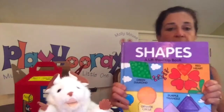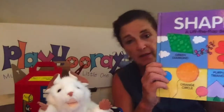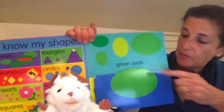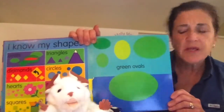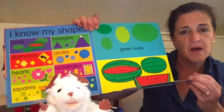Oh, it's a book about shapes by Maureen Rofe. Look at this. Let's see these shapes. Oh, look at this. It's an oval. Look at that. It's a green oval. What do you think it could be around us? Let's see if we can find this.